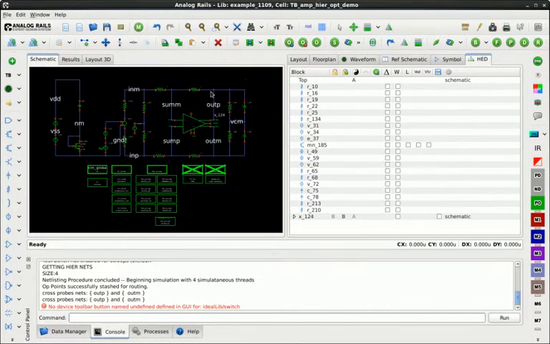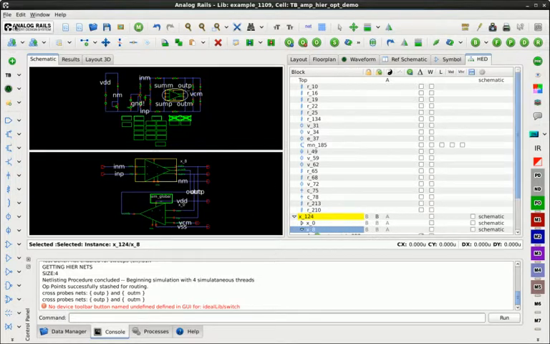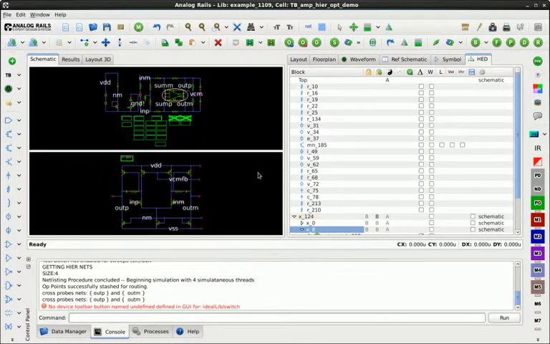So now I'm going to zoom out on the schematic and start talking about the hierarchical editor. Here on the right you can see that the hierarchical editor represents the full hierarchy of the design. I can cross probe. You can see I click the circuit 124 in the hierarchical editor. It is cross probed in the schematic and vice versa. I can also descend the hierarchy in both the schematic and the hierarchical editor and cross probe below. I'm going to descend down into circuit 8.